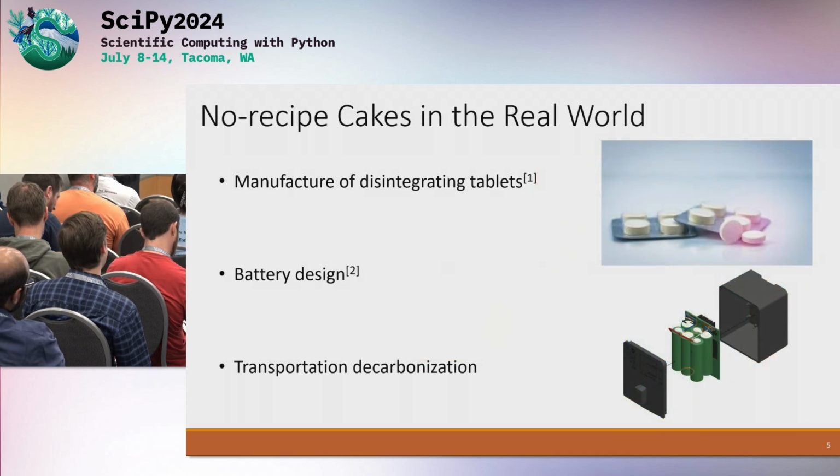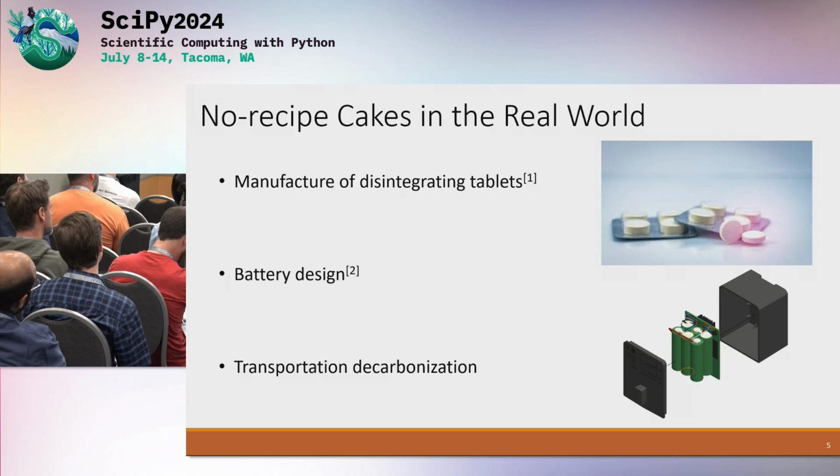Well, we can apply this cake analogy to multiple real-world scenarios. One is accelerating the manufacture of pharmaceutical disintegrating tablets. There are many production pathways to make these tablets, but not all of them are going to be suitable for full-scale production and manufacture. If we revisit our cake analogy, this is like how we can have ingredient combinations that are just going to give you a completely inedible cake that no one's going to want to eat. So as a result, it's very important to eliminate poor production pathways or poor ingredient combinations from the outset.